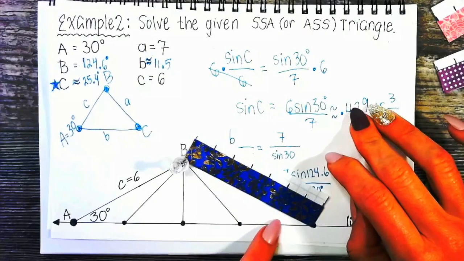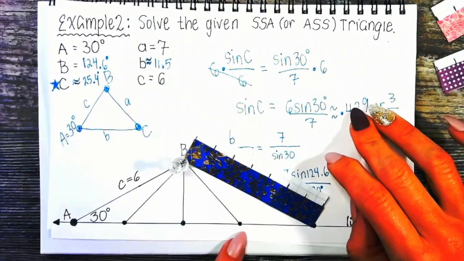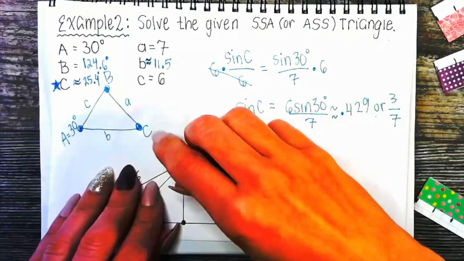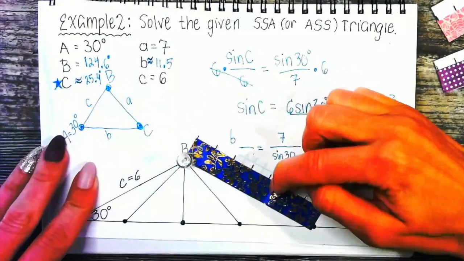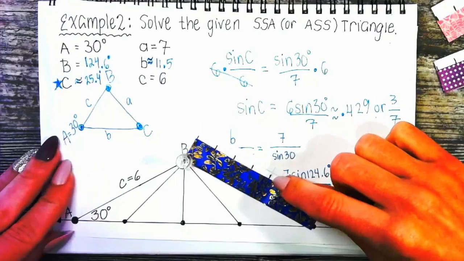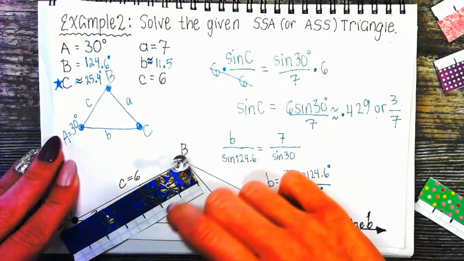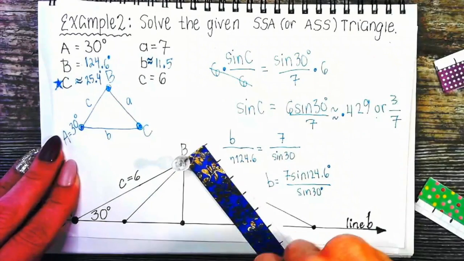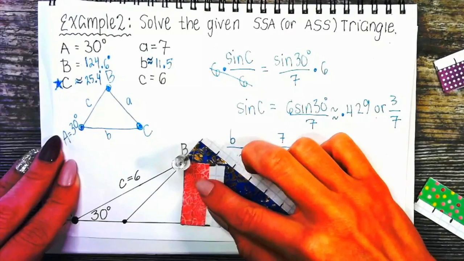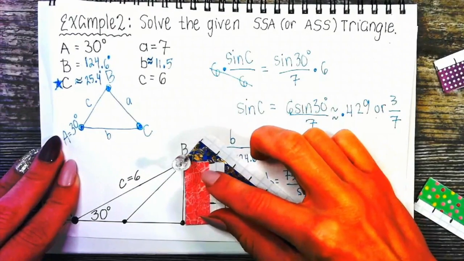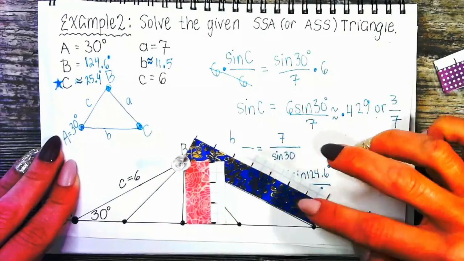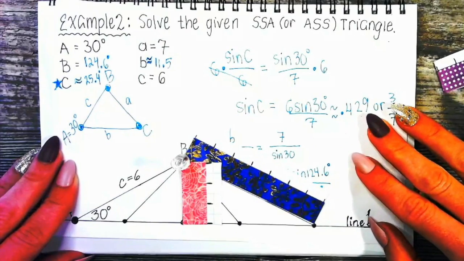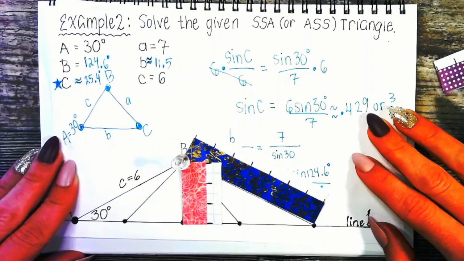Well, the fact of the matter is, while this side is long enough to make a triangle, it's too long for me to swing in. Where is the cutoff? What's the longest this side could be in order for me to be able to swing this in? We also saw in the last example that this length made a right triangle, which also can't swing in. This is too big. This is too small. Anything bigger than 3 units, we're good to go.